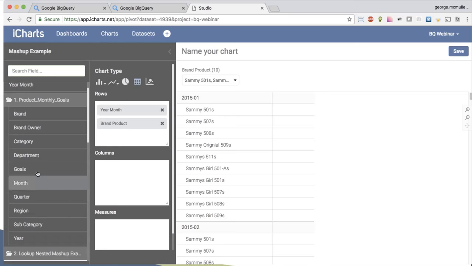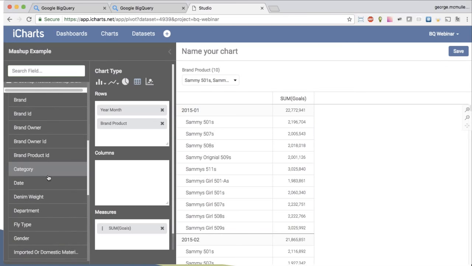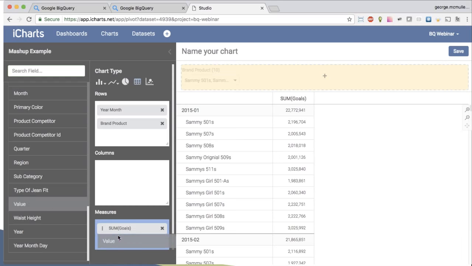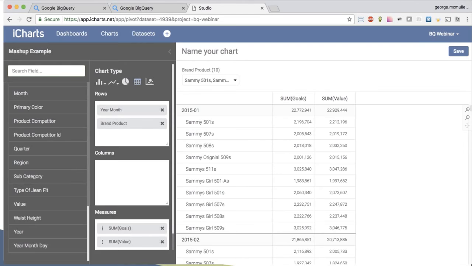Apply. And then I'm going to bring my brand product information here. Oh, and I actually want to look at that same example, year, month. And now, since I'm only looking at the Sammy's information, there are much fewer rows within that row level data.